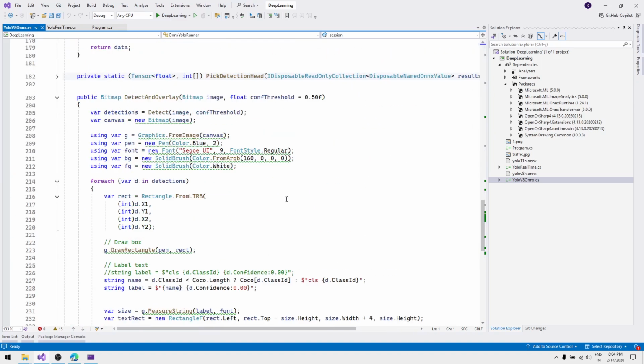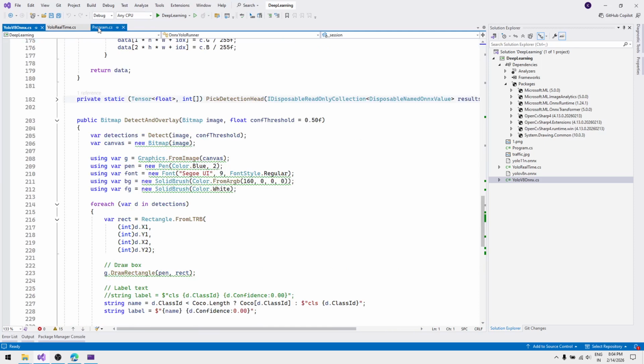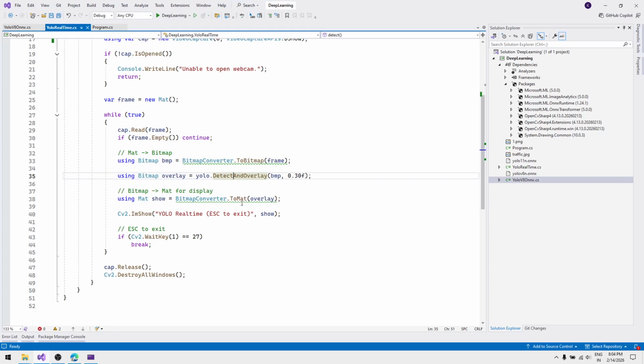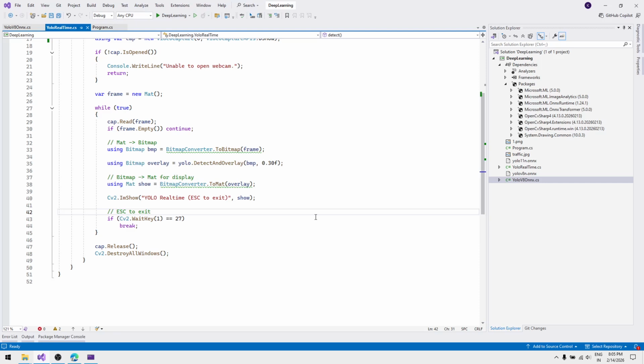Then this overlay is passed on to the show method, cv2 image show, and we can show it. When you press escape, it will exit. That's all.